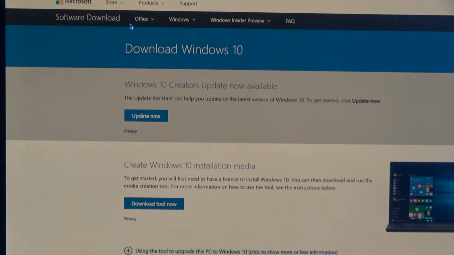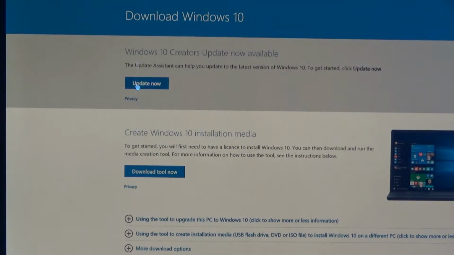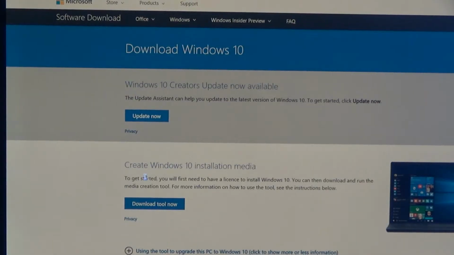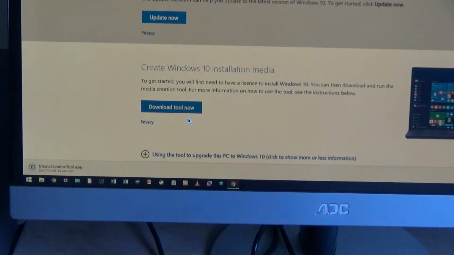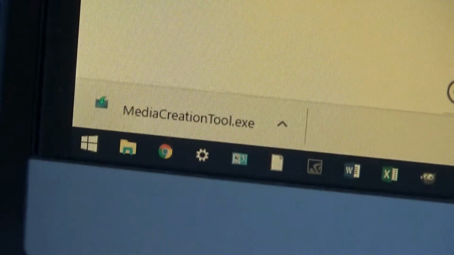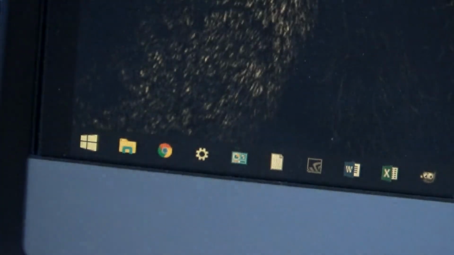But anyway, here I am on the Microsoft website, going to create Windows 10 media installation via the media creation tool, that's it. So if I download the tool, then we can see we are waiting. There we go. There's a tool being downloaded. Okay, so now it's downloaded. I can just click it to run it, and then we're going to run it. Close Chrome. I've got no need for Chrome to be open.